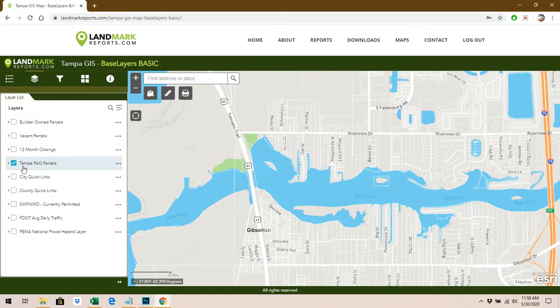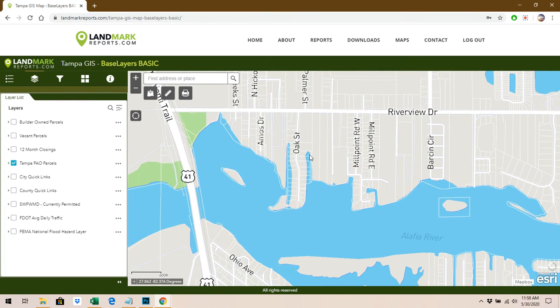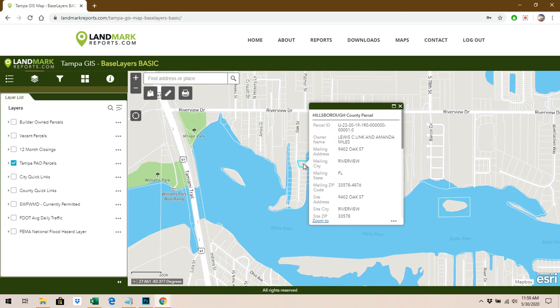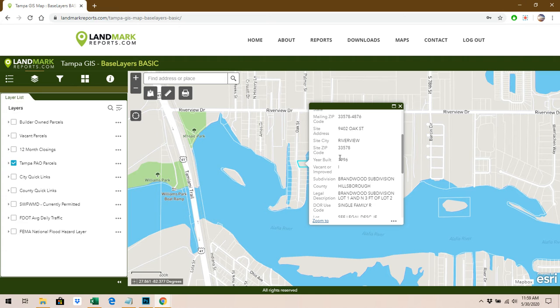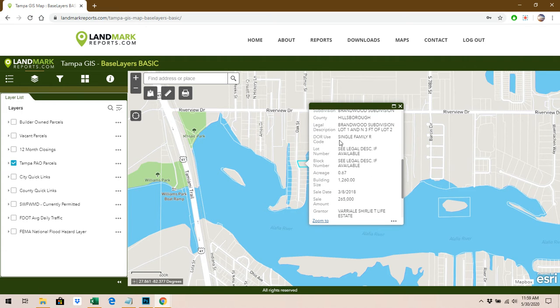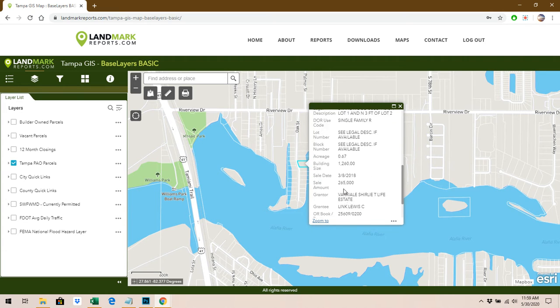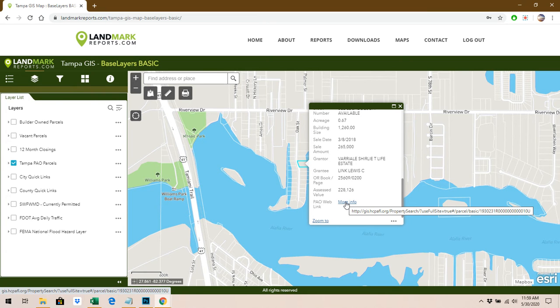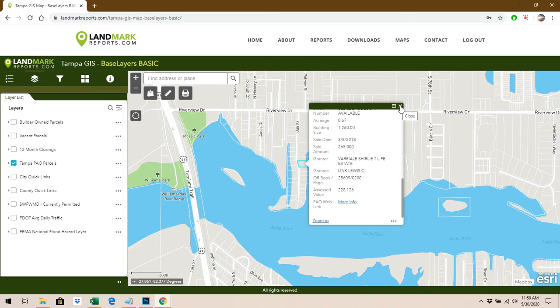And so I'm going ahead and turn this on now, and this is all of the different parcels that are being provided by different counties from the property appraiser. So as we zoom in a little bit more and you were to click on one, these little white boxes that are appearing give you the same information that's available at the county property appraiser website. It includes everything from the DOR codes down to acreage, sale dates, and also there's a link back to that individual parcel on that website. So really handy to have there.